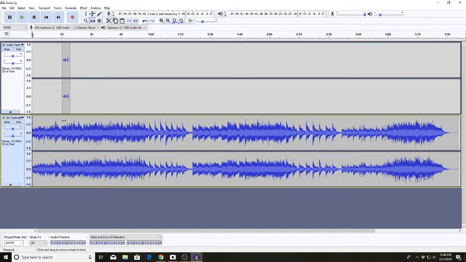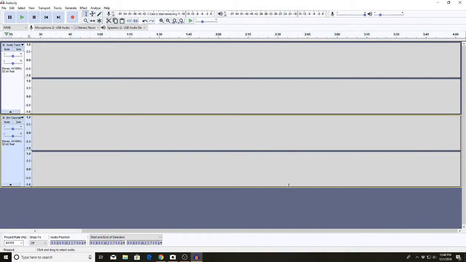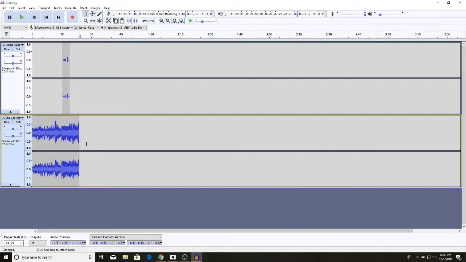And then down here, we want to go with working on trying to cut out the rest. So I want to go with about by here. I can get rid of the rest of the song, delete that. So that's the first thing I want to do. Then come on back to where I was.